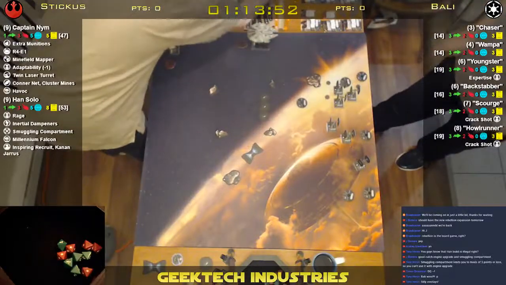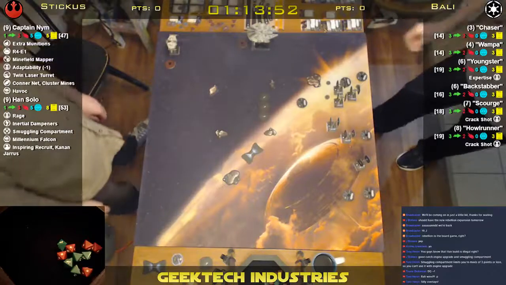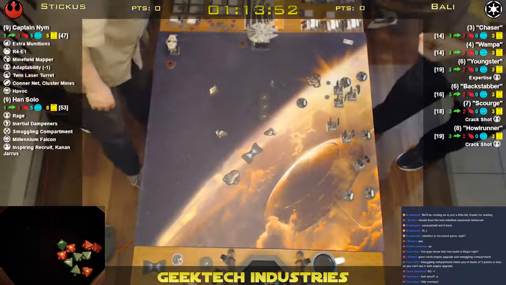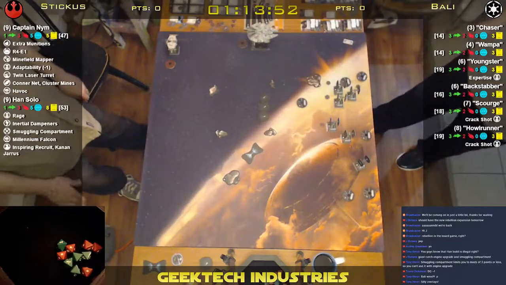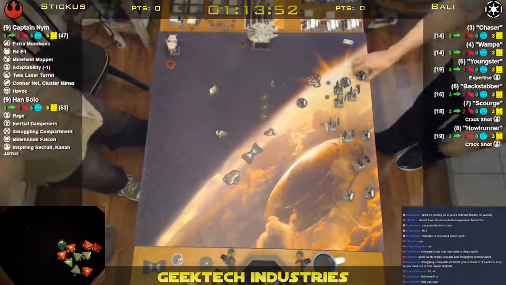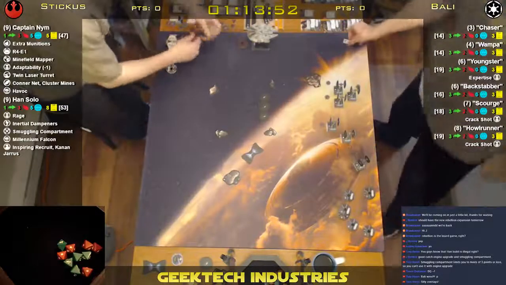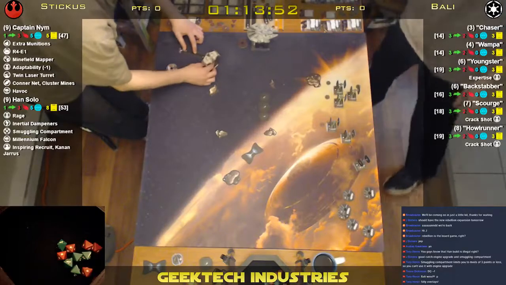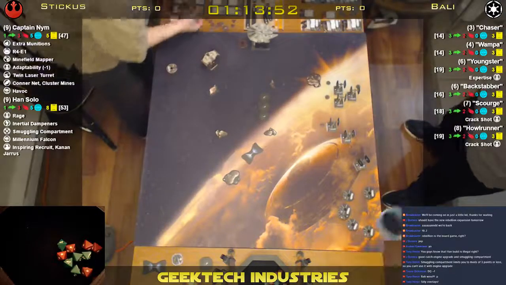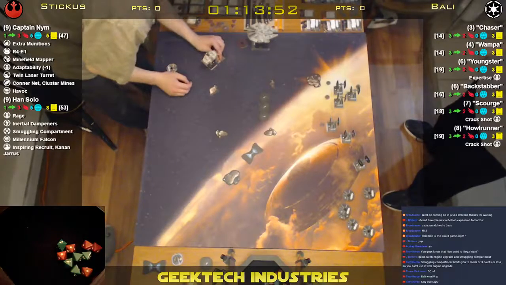And Hellrunner will expose. All right. Woo! Your turn. I'm going to do Nym. He's going to do Bank 3. And then, this is the best part, he's gonna barrel roll.